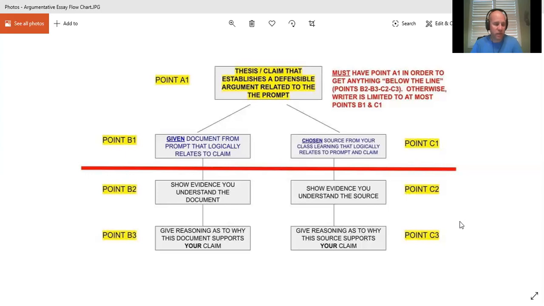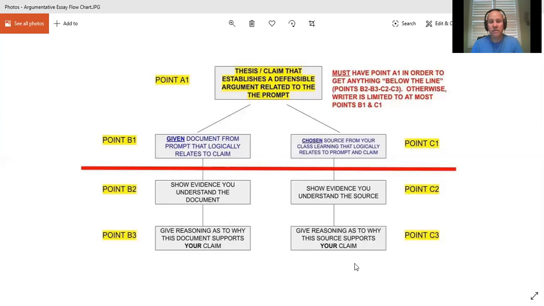So what I'm going to do is walk you through a couple of different FRQs, argumentative essay, one from Unit 1 about the Constitution underpinnings, and then one from Unit 5 about presidential powers. And we're going to talk about what would get a point for each one. What would get a point for the thesis, what would get a point for the evidence, what would get a point for showing you understand the evidence, and what would get a point as to reasoning to show how your evidence supports your thesis. So we get 7 points total, okay?